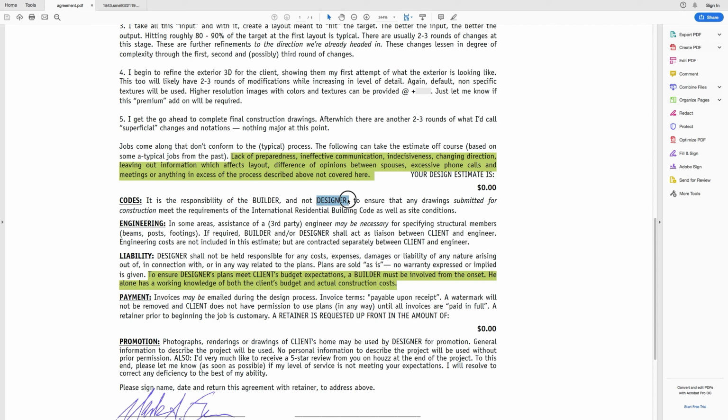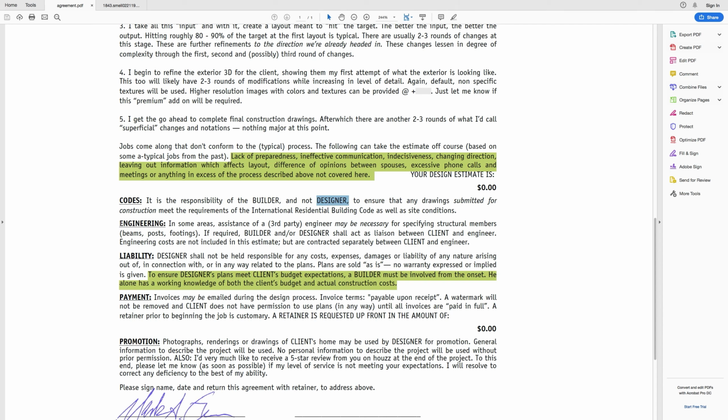My classification is designer, and so legally I'm not responsible the way a builder would be for making sure that the codes are current. The builder is the one who has code inspectors come through and gets all that signed off on, and he's overseeing his subs and all of the trades. So once the plans are done, I'm not involved in that process.